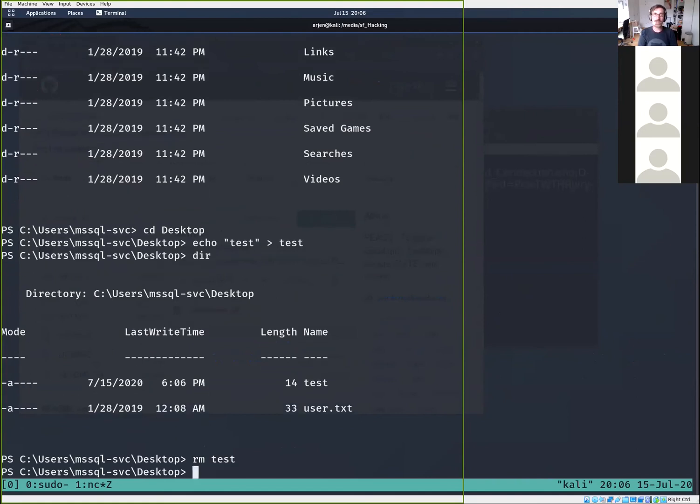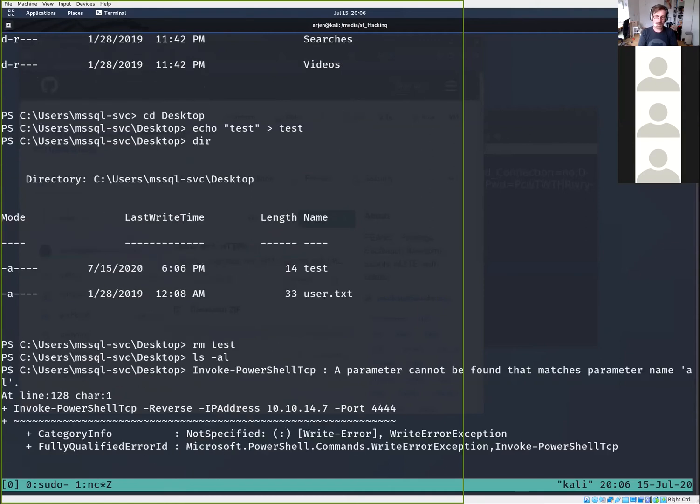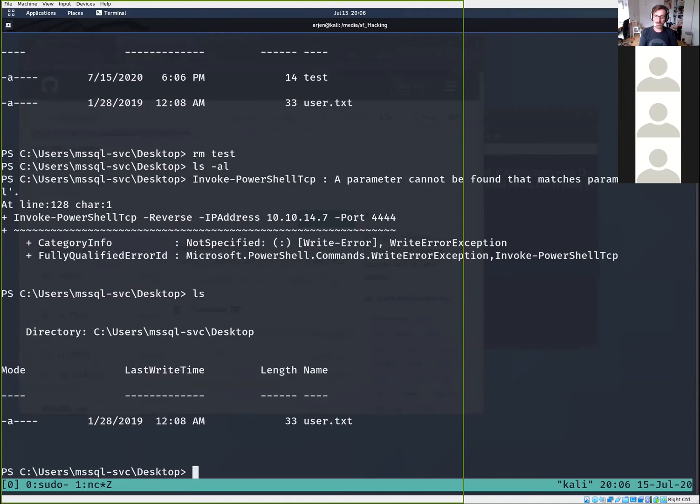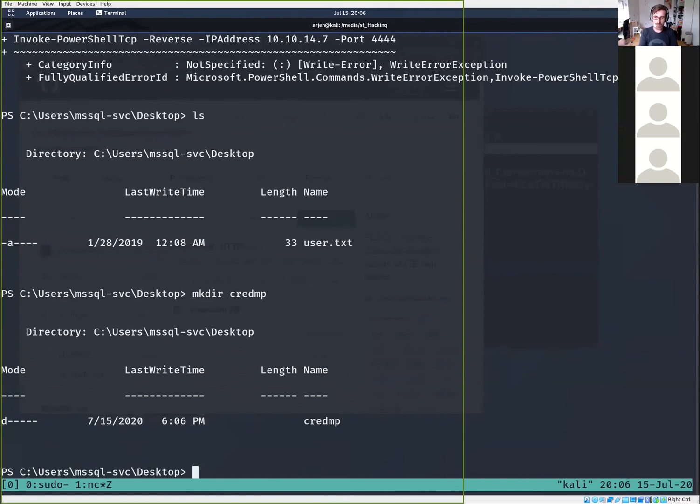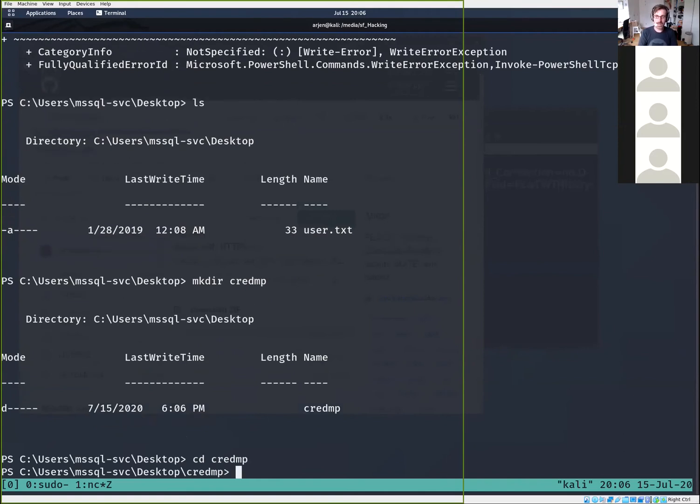If you notice, you can use most Linux commands on Windows nowadays because they're better and Windows has taken them over. Would this work? No, that does not work. LS then? That works. All right, so we're here. I like to make a directory for myself, especially on these capture the flag boxes. Normally, if you don't want to get caught, put it somewhere else, of course, but on the capture the flag boxes where there's many people working on it, I would create my own directory.